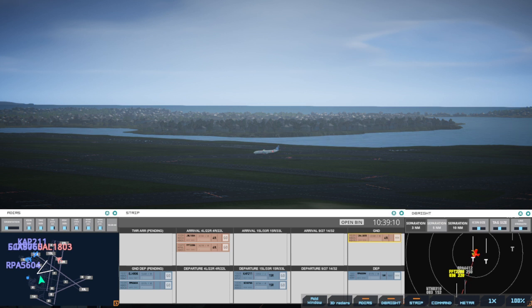Boston Ground, United 1803, are you sure this is the most logical routing? Yes.